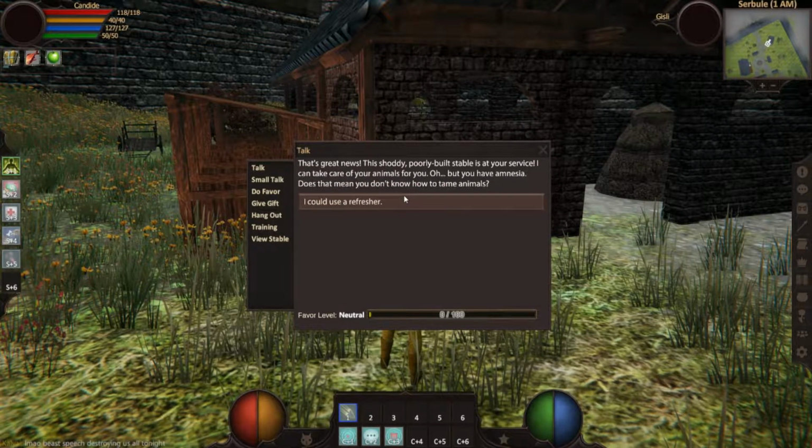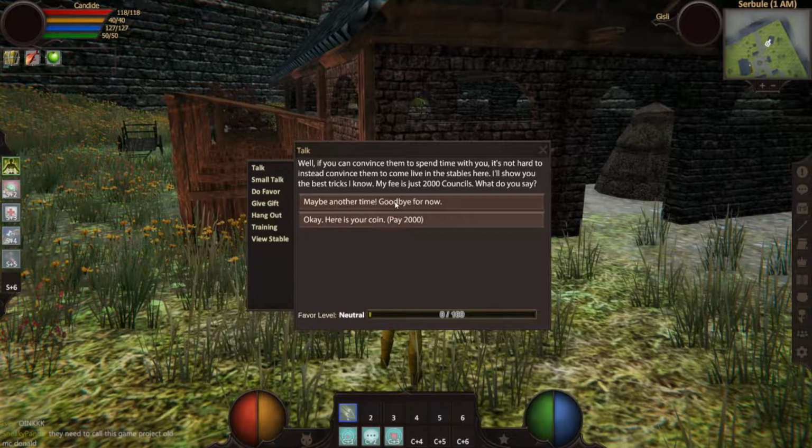That's great news. This shoddy, poorly built stable is at your service. I can take care of animals for you. Oh, but you have amnesia. Does that mean you don't know how to tame animals? Well, I could use a refresher. Well, I would love to help you out, but I have to clean up after all the cows. Do you know how to befriend the docile rats that live around here? Yes, I do! Well, if you can convince them to spend time with you, it's not hard to instead convince them to come live in the stables here. I'll show you the best tricks I know. My fee is just 2,000 councils. What do you say?